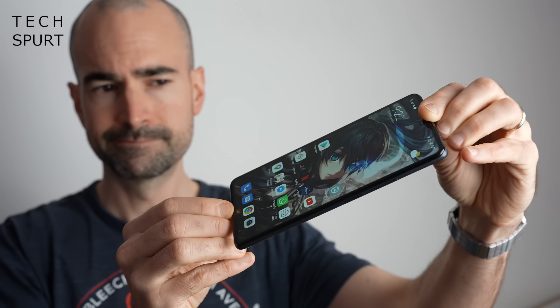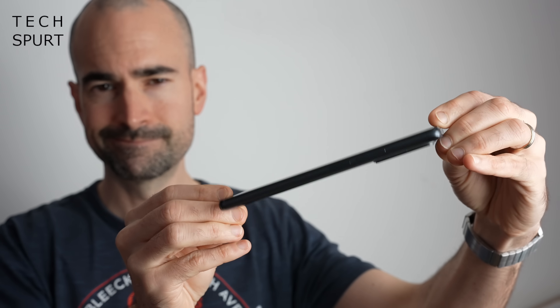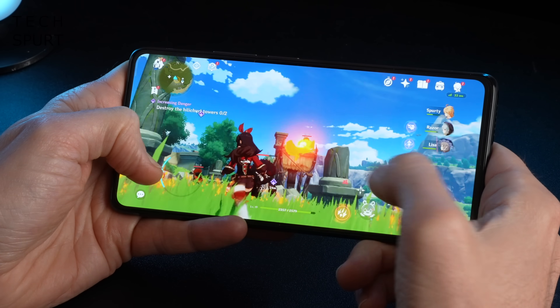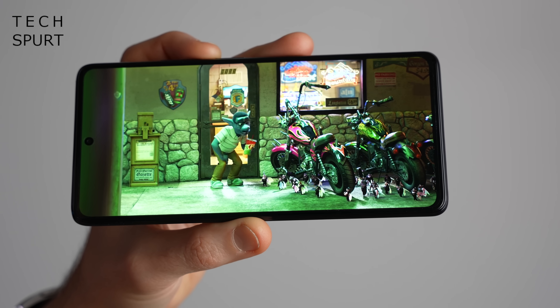Hello gorgeous peeps, I'm Chris from TechSpert and today we're going to be taking a good long hard look at the Xiaomi 11T, a beefy mid-range mobile packing some pretty impressive specs. This beast is powered by the MediaTek Dimensity 1200 Ultra, a 6nm chipset that can cope with anything you toss at it while also offering essential phone features like 5G connectivity and support for super smooth 120Hz OLED displays. The Xiaomi 11T normally retails here in Blighty for £549, although if you're lucky you can find it under £500 in various sales.